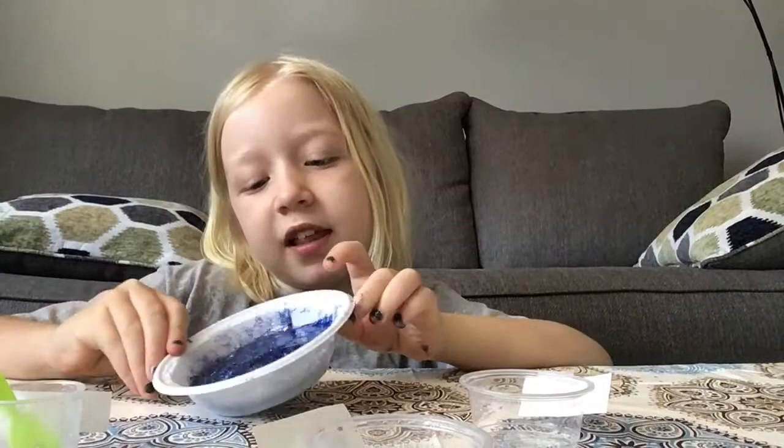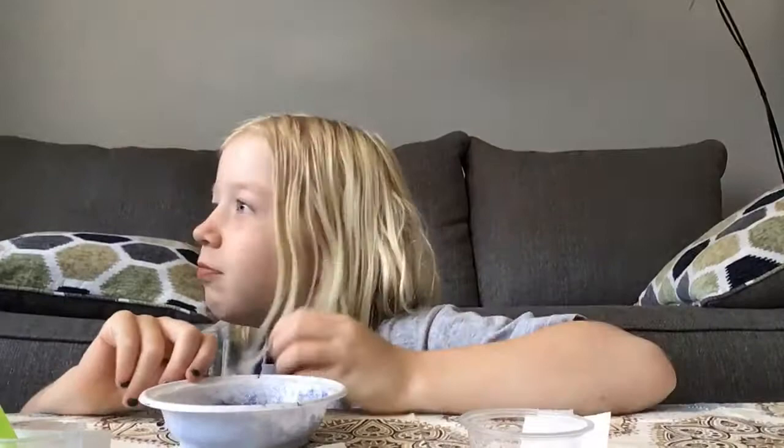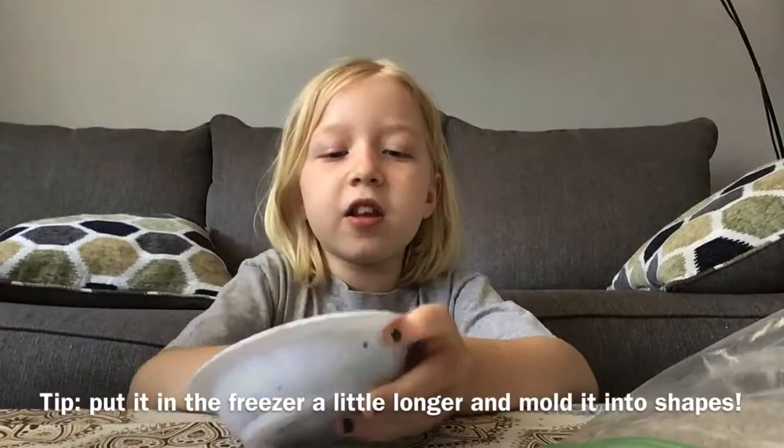So, hey, so we've let it sit for about 2 minutes. And now sadly, the slime's a little bit sticky. So we are going to put it in the freezer for about 5 minutes, yeah. So we're gonna go put it in the freezer. So we put it in the freezer. So, it's not sticky anymore.